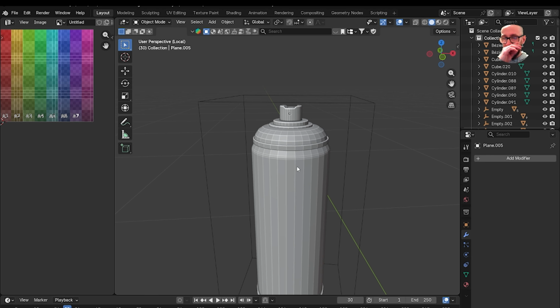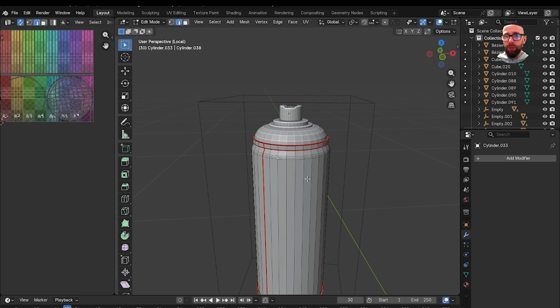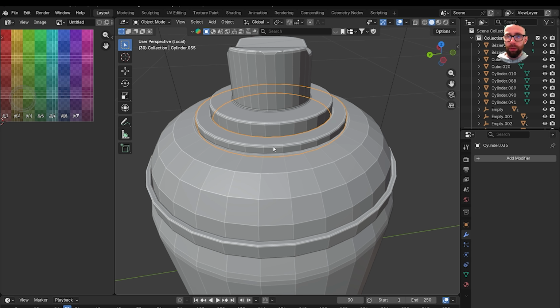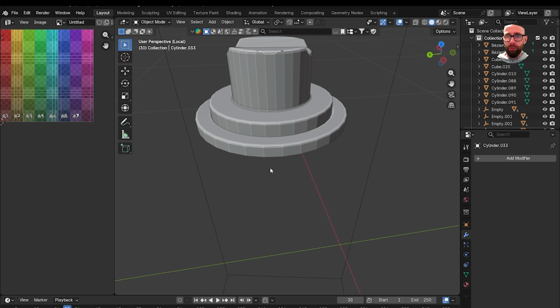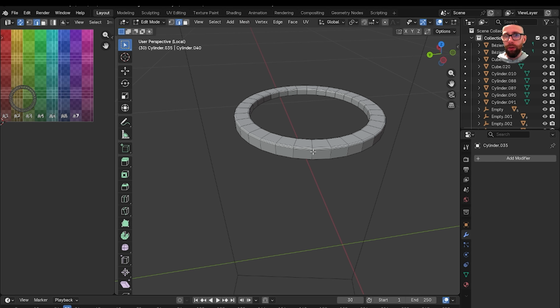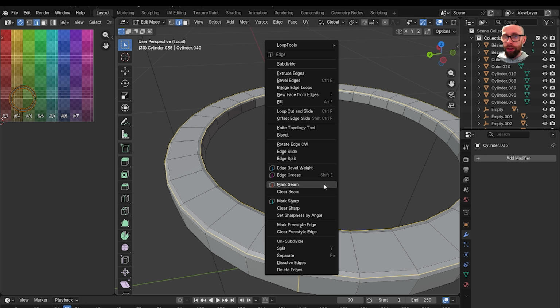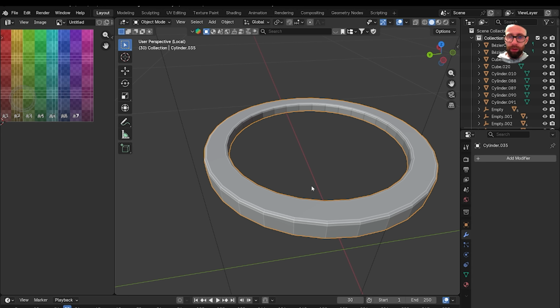I did not mean to accidentally unisolate everything. Right, so we've got that bit, we've got that bit. Let's do this one. Grab these two edges and then just grab one of these edges there, mark seam.